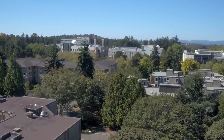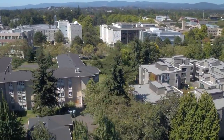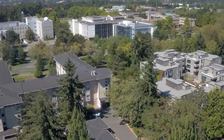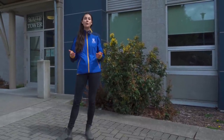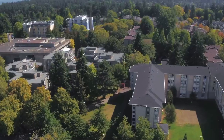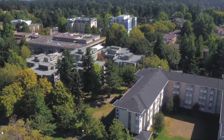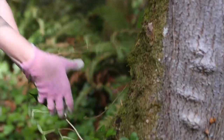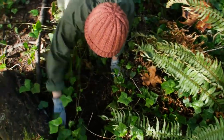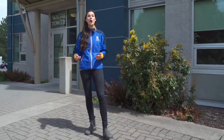If you're interested in meeting like-minded people, UVic Residence has Living Learning Communities located on different floors where you can connect with people who share your interests or academic focus. LLCs can be interest-based or academic-based. For example, there's an Engineering LLC — so if you're studying engineering and living in residence, you could apply to live on that floor with other engineers. There are also interest-based LLCs; for example, if you're passionate about sustainability, you'd be with others who share that passion and might do activities like beach cleanups.